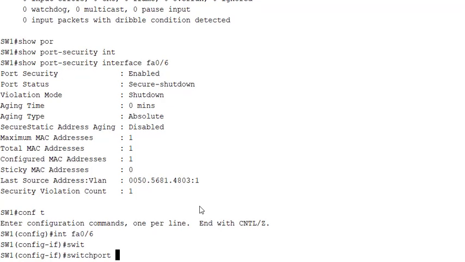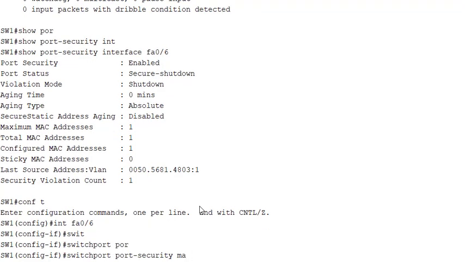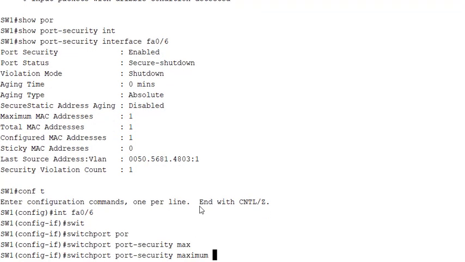So switchport port-security maximum, and we'll change the maximum to 2. What's going to happen when we change the maximum to 2 is it's going to keep the one static address that I've already configured. Not keep the address, I'm sorry. It's going to allow the address that I configured if it sees that come through the interface. And then it will learn dynamically one other address. And this time it'll be my PC. So then when I recover, or I do a shut, no shut to get out of error disabled, I won't go back into error disabled right away.